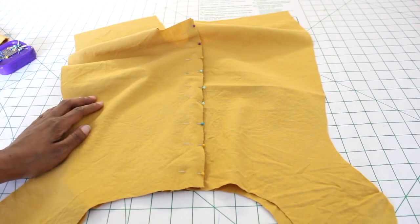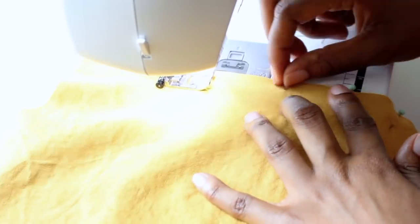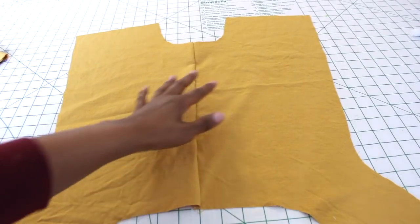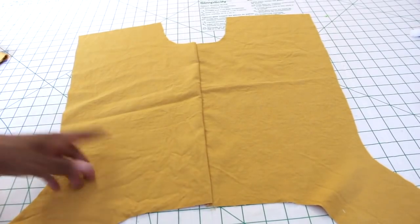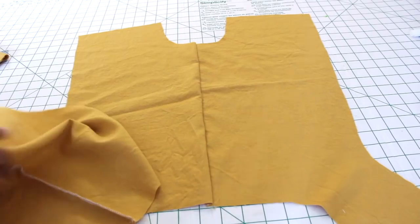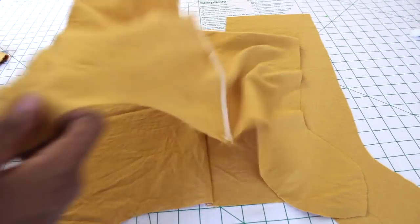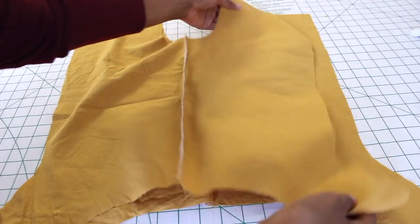So first of all, let's go ahead and sew the underseam together. So now that we have the underseam sewn, we'll go ahead and press that out. And now I'm going to take the other sleeve that I've sewn. I've also finished my seam. I'm going to lay that right sides together. So now we have a lining and we have an outer sleeve.